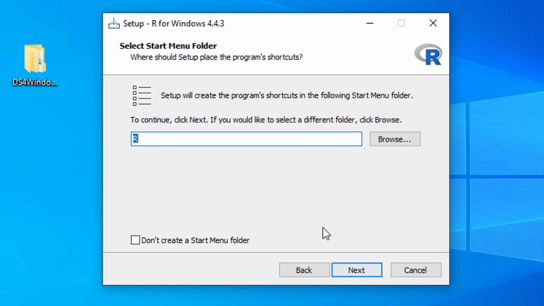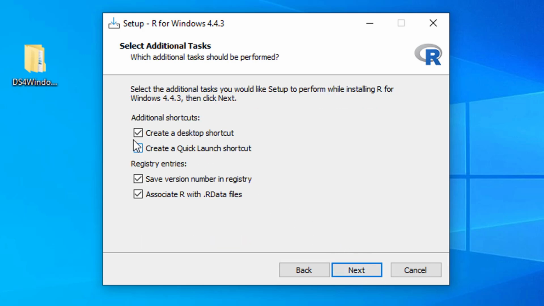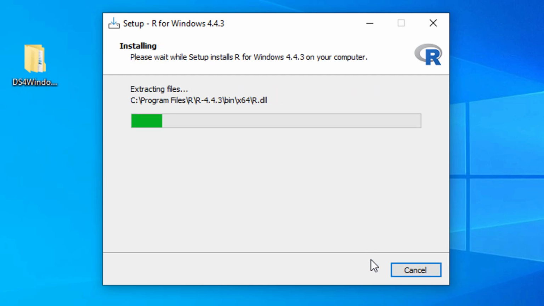So it's going to create an R folder. Click on next. I recommend you to select also this, create a quick launch shortcut. So that's going to help you to launch it quickly, and you can create a desktop shortcut as well. Basically you need to keep everything selected. And click on next, and you can see that our installation has directly begun.